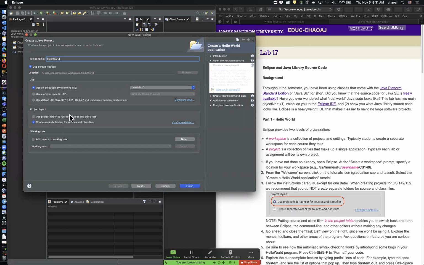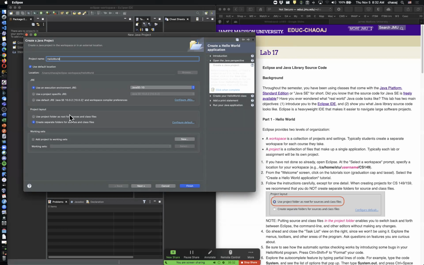There are certain things that are going to be a lot easier to do though. Unit testing, and then as you go into 159, if you're moving on to that, you would be doing what's called unit testing and then coverage testing. I'll get into that a little bit after we get Eclipse set up, because Eclipse allows you to do coverage testing in easy ways, and it's a lot easier to do that.